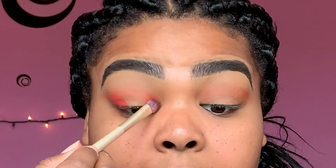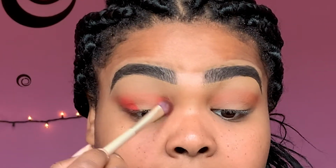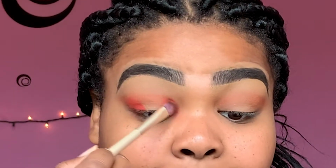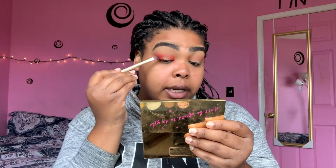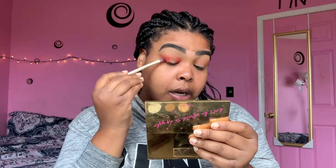The inner corner on a halo eye is honestly always the most challenging for me, and I don't know why. I don't know if it's because I have a very small inner corner because it's exactly where the hooded part of my eye meets my lid, or maybe it's just that my brushes are too big. I don't know, but it's so hard for me to pack color into this place. And you really don't have to do too much blending yet because we're not there yet.